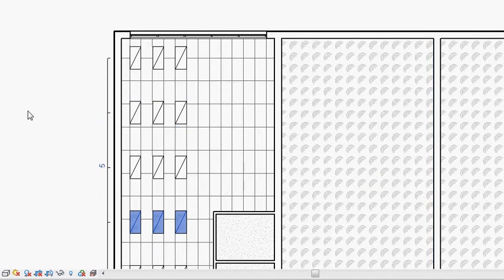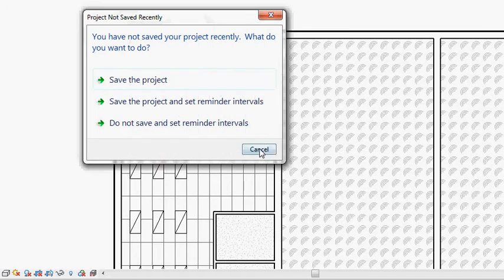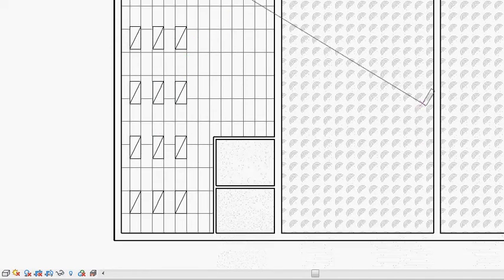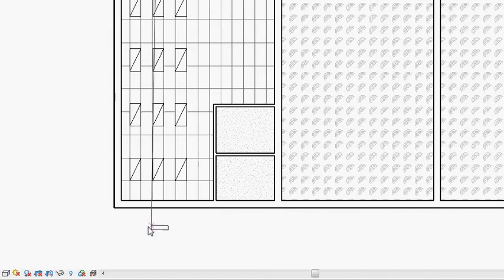long story short, I want to draw a couple of sections in here just to show you the level of the thought process during the kickoff meeting. Now I'm just going to cut a quick section through here.